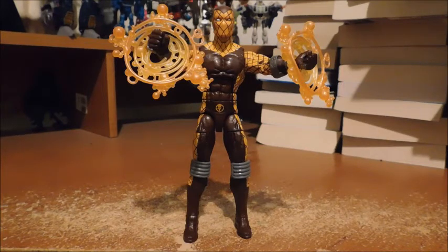And when you think of Spider-Man villains, you automatically think of Green Goblin, Dr. Octopus, and Venom, and Carnage. I mean, Venom is my favorite Spider-Man villain slash ally, but I really do like Shocker as a character. And he's worth getting if you want to display him in your Spider-Man's Rogues Gallery. And currently he's in my villains display.